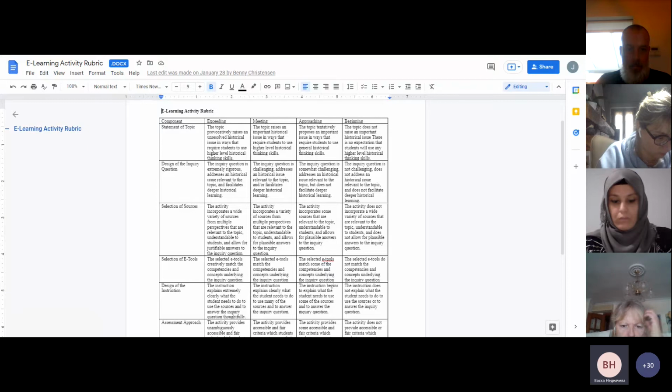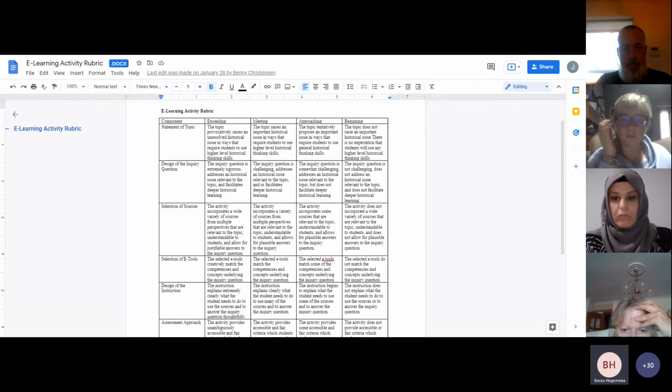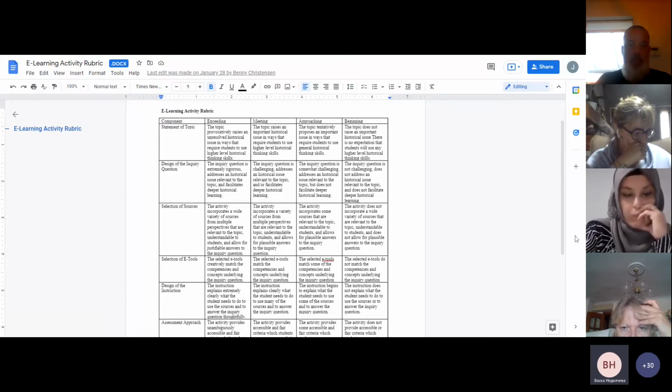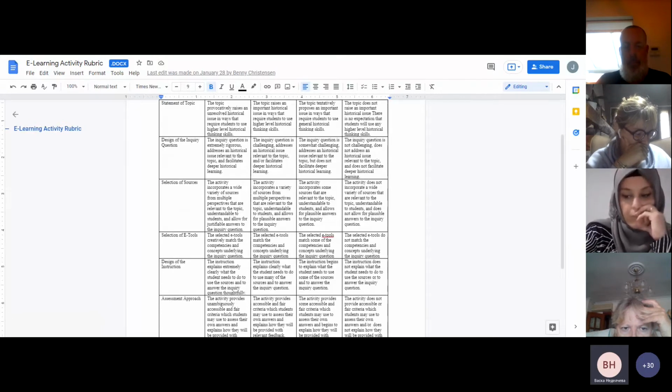So let us say, hypothetically, the topic that you're giving poses an important issue. What could the issue be? Well, perhaps the Industrial Revolution, proposing something, but not actually giving a provocative one. We would then give you suggestions to make it better. Likewise, the design of the inquiry question, which is also due on the 14th.